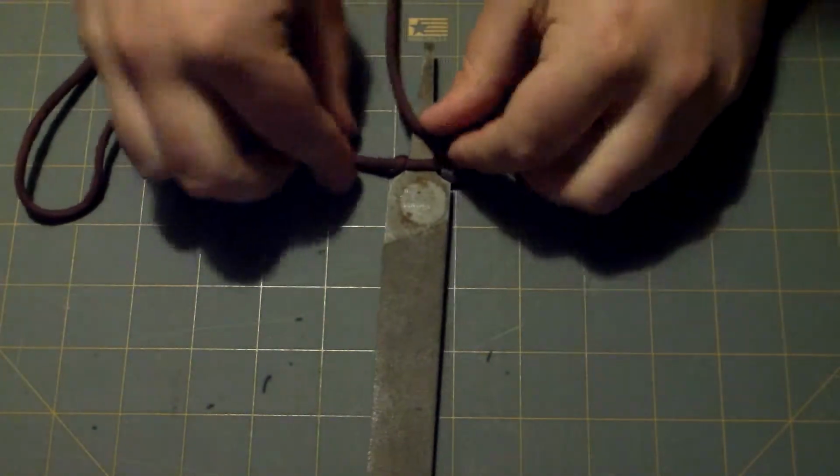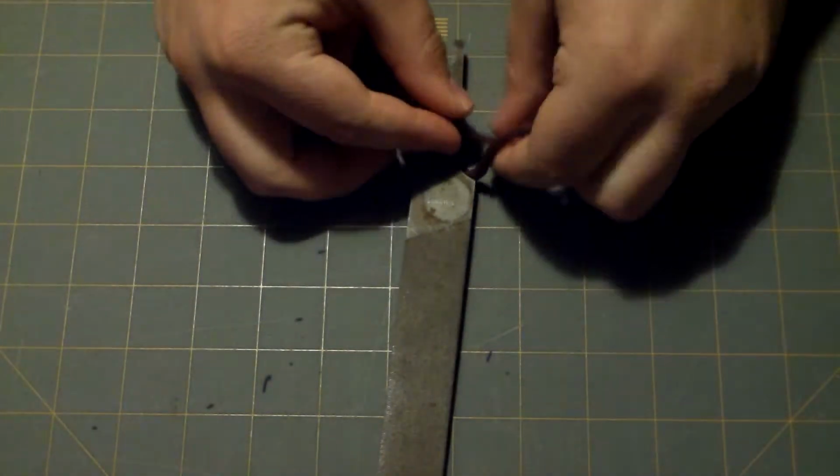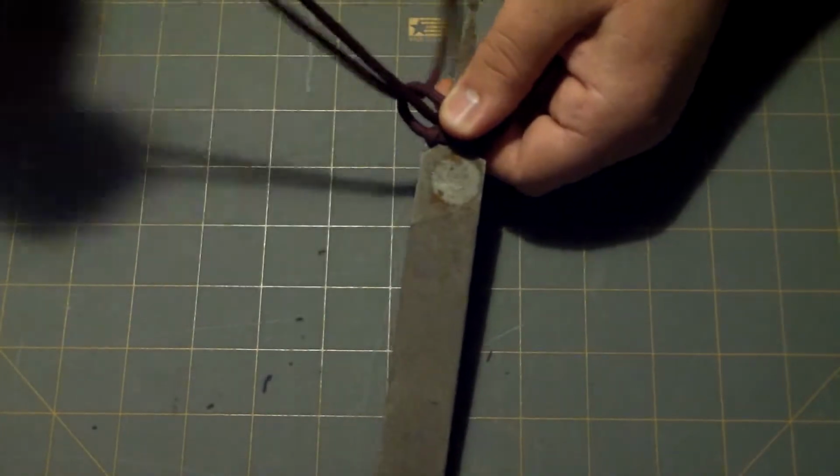Alright, so there we go. And I'm just going to go all the way up about to there with this.